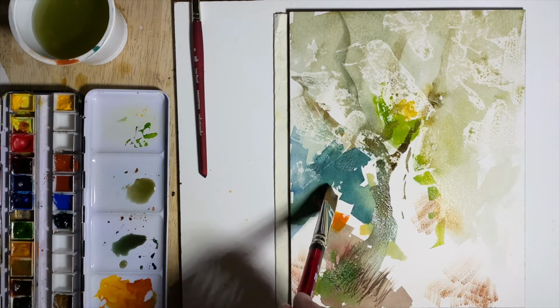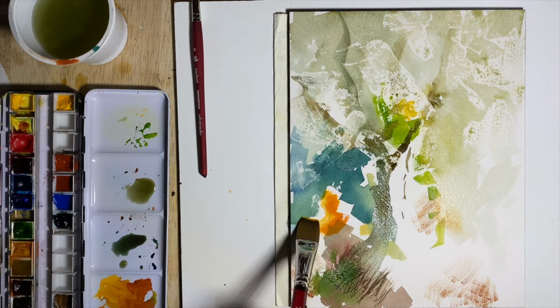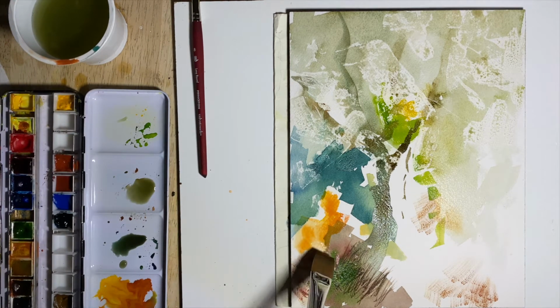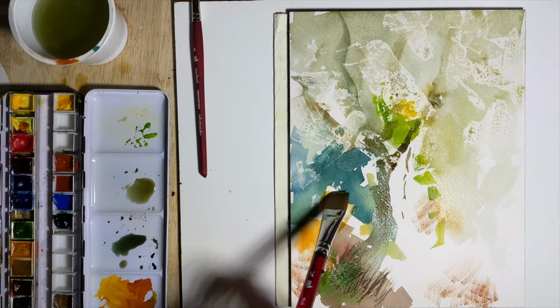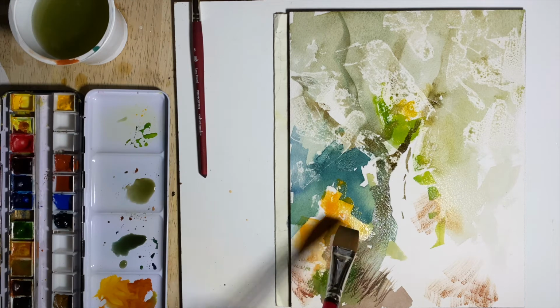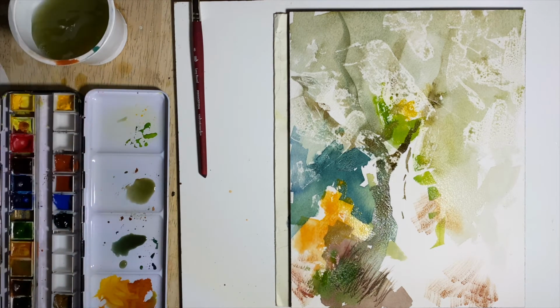Now I'm dipping into a highly saturated mixture of Venetian red with cad-free yellow. So I've got the cad-free lemon and Venetian red to have this very deep, warm color indicating sunlight.